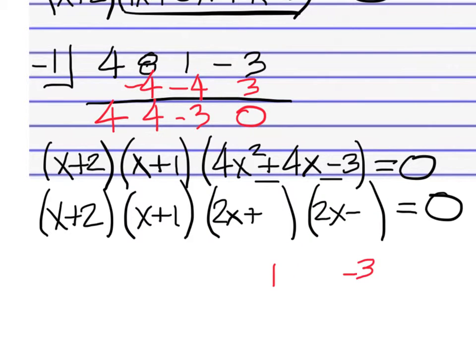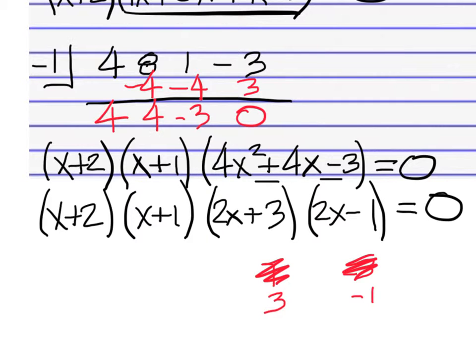We can try putting the 3 here and the 1 there. What if I did 2x times a -1? That's -2x. I didn't write the negative. 2x times -1 is -2x. What about 3 times 2x? +6x. Is 6x minus 2x 4x? Yes. So that's right. We have 3 and then the 1. So there's your factorization of that polynomial.